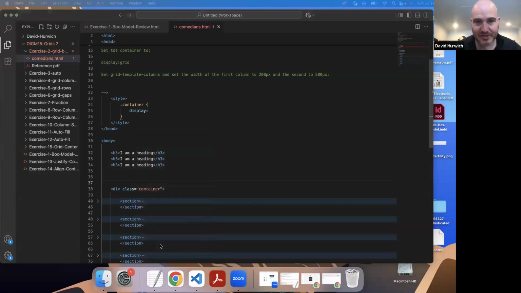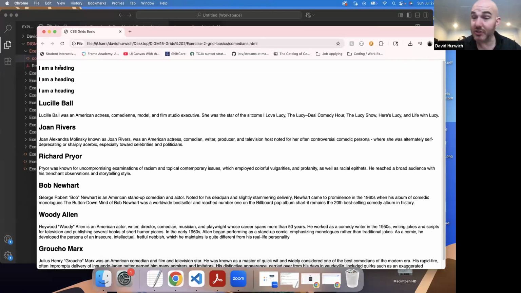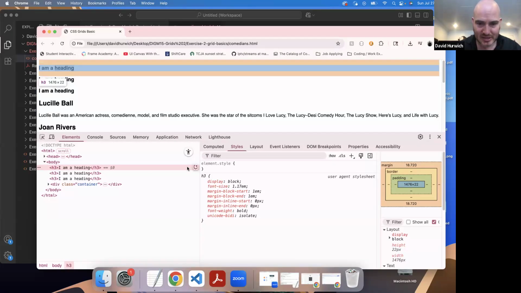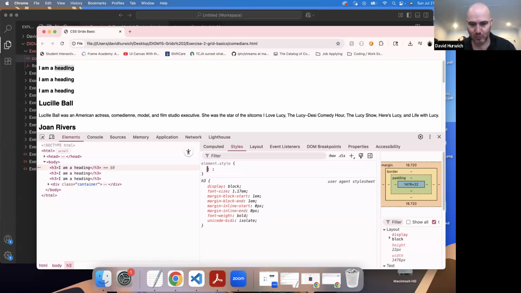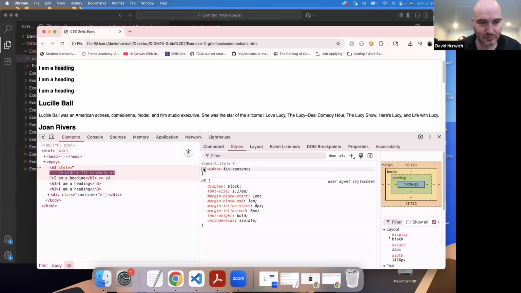I'm just going to preview this. And currently, if you remember, headings are block elements, which means they by default take up the width. Now you could use fit content, which I've talked about before, so they don't take up the whole width. So I could say width equals content, and then technically it ends there. But you'll notice they're still displaying on top of each other, right?